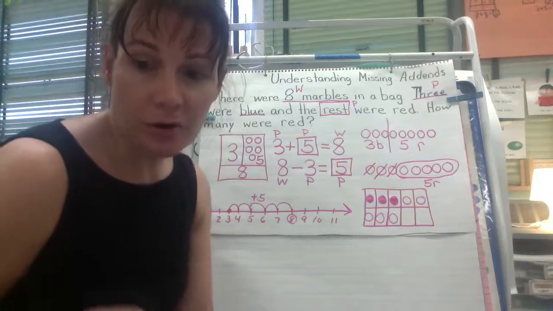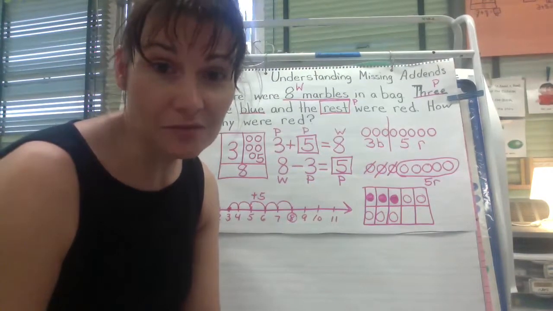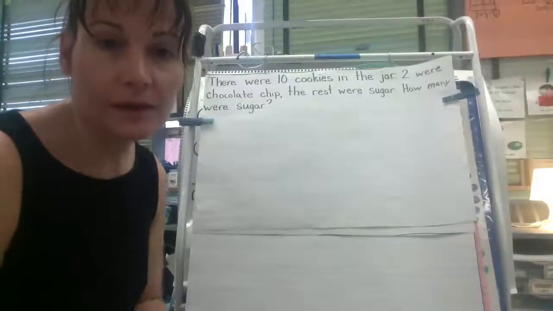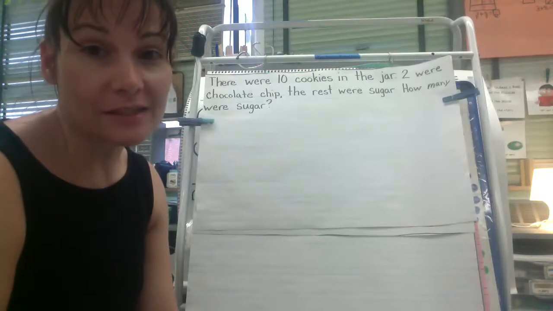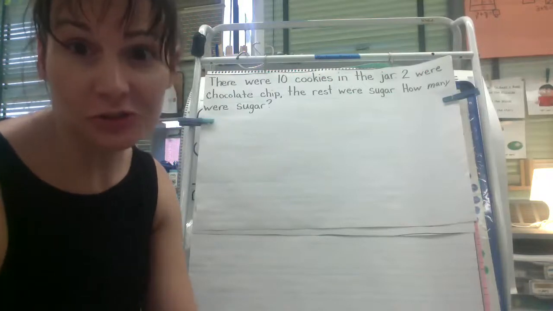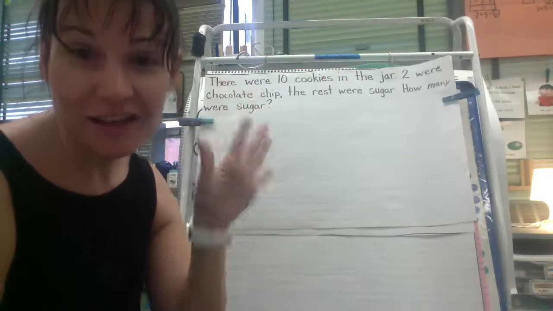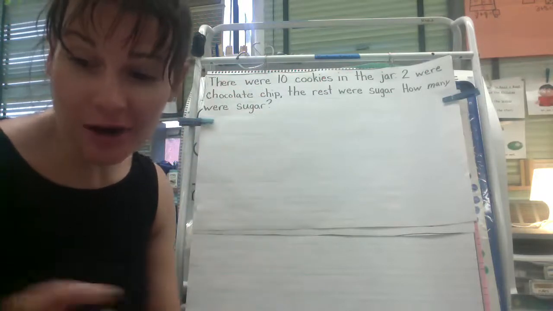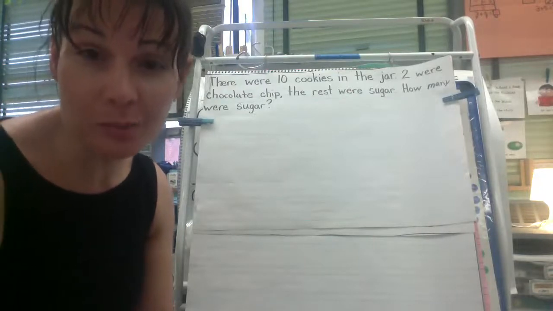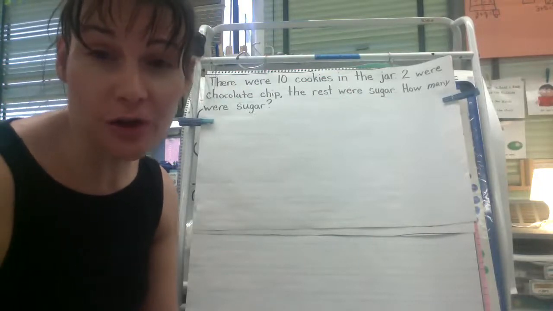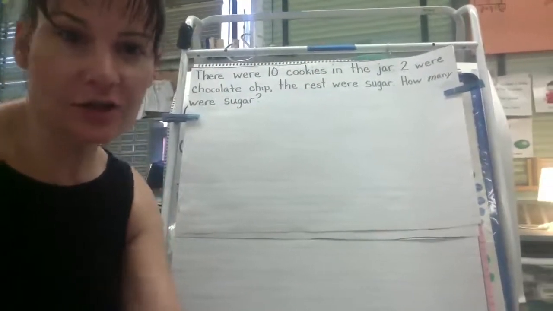Let's try another problem together. Make sure you have everything ready so you can solve. This time, I have a different problem, and it's one of my favorite topics, cookies. Raise your hand if you like cookies. Great, so this will be a great problem to help us use our part whole, number bond, or any other strategy that we can use to find our missing part. So let's look.